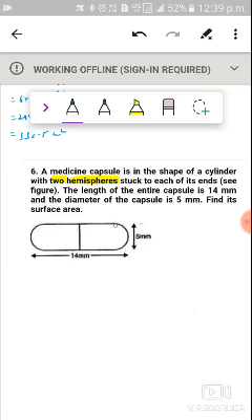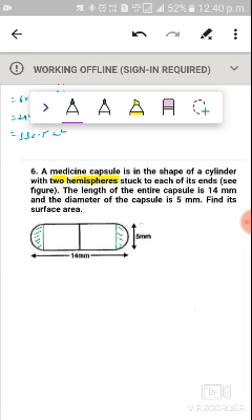We are having here two hemispheres. What is this? The diameter of one is this one, and the diameter of the other one is this one, okay. So these two are the hemispheres here, one is this and the other one is this. The diameter is given 5 millimeter.